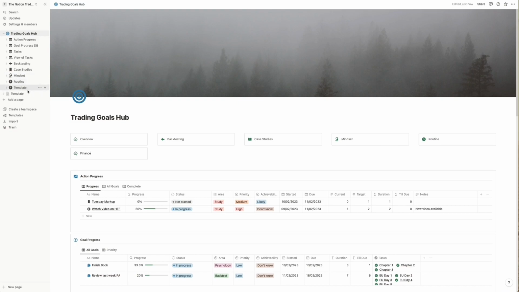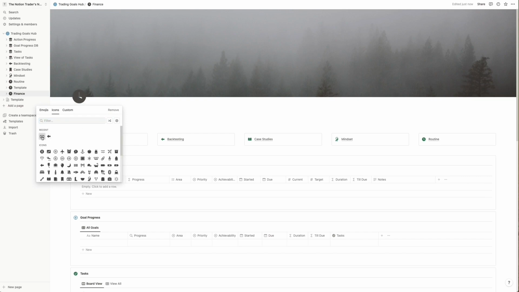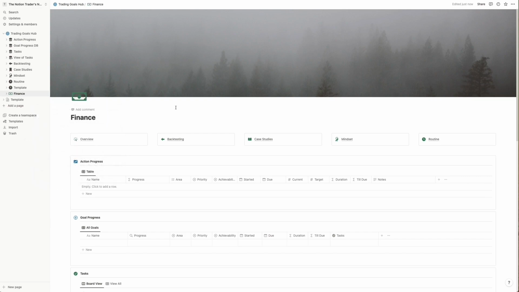So you can just use this template every time you want to create a new section. So I'm gonna just duplicate this so I can reuse it in the future, and I'm gonna call this one finance.